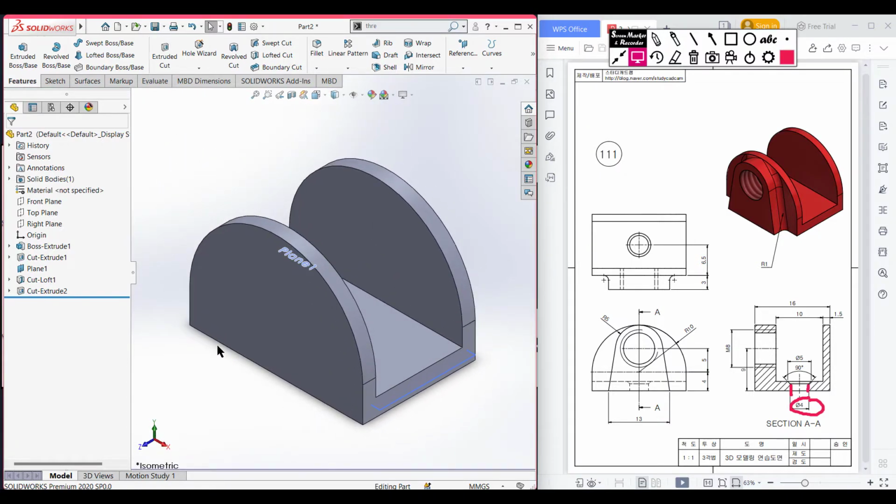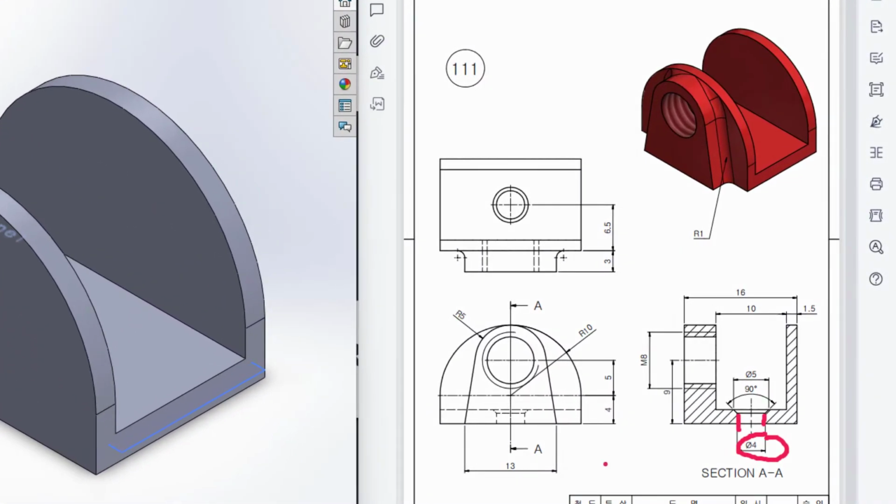After that we can see in the front plane we have another shape like this one. For making this shape, first of all I will draw a circle with a radius of 5 unit, and from the circle I'll take a point here. From here to here this point has a distance of 13 divided by 2, which will be 6.5, and from here I will draw a tangent line to this circle.